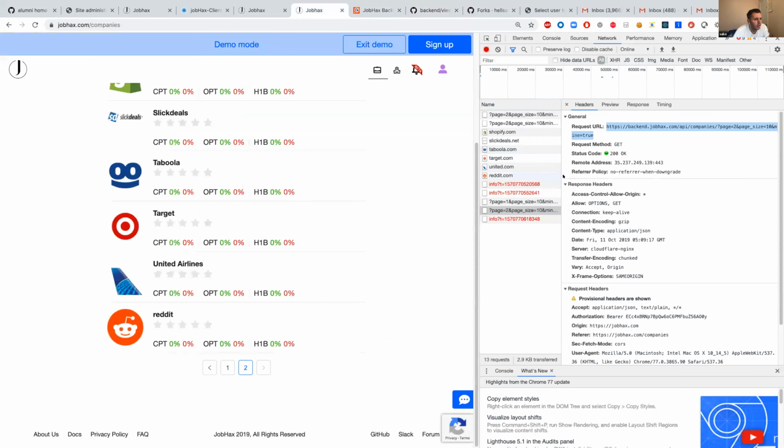And as we can see here, we have page 2, page size. I'm not sure if we need to add page, but I think it's automatically done for you. On the front end side, whenever you click next and stuff, it should call page equal to that. Front end is clear, yeah, Younglin?